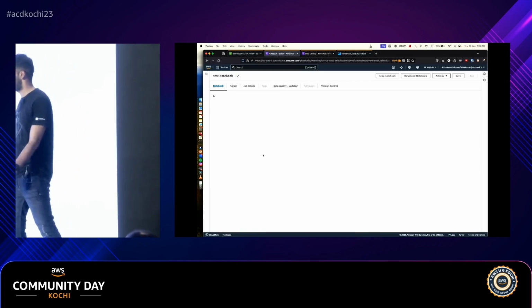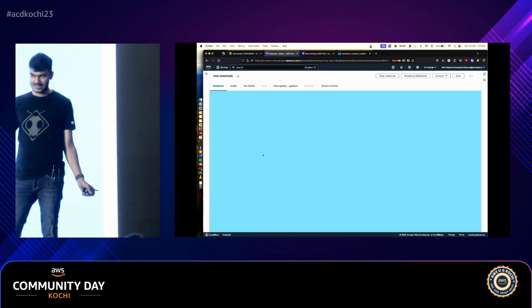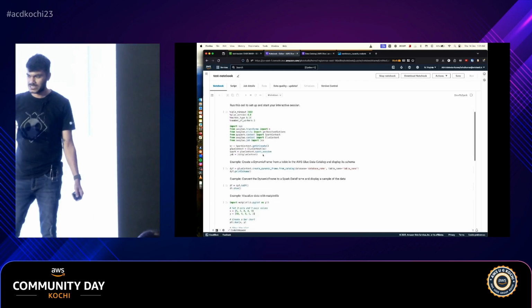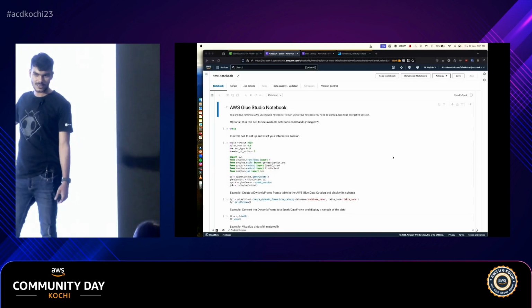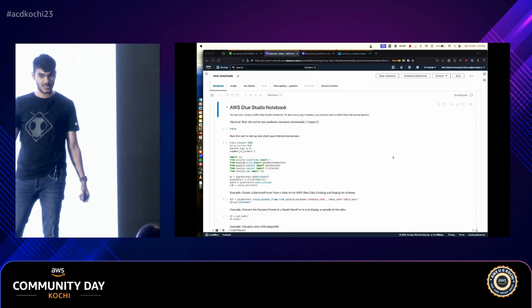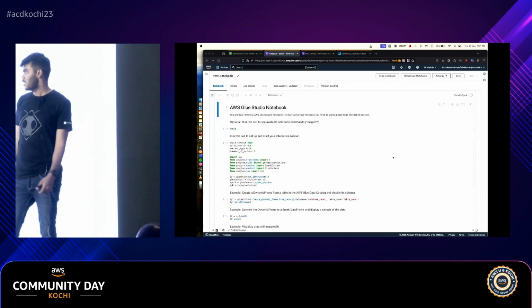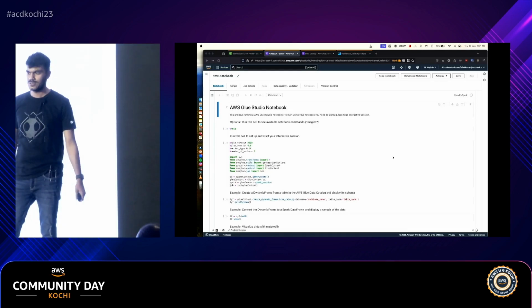I will let it take its time. So the point here is, I didn't have to worry about creating any clusters. I didn't have to worry about setting up any tools. All I had to do was go and click few buttons and get our resources up. We got a notebook and I can immediately start using it. I built a whole pipeline for a very simple use case within like 5-10 minutes. It took me more time to edit that video than creating the actual resource.